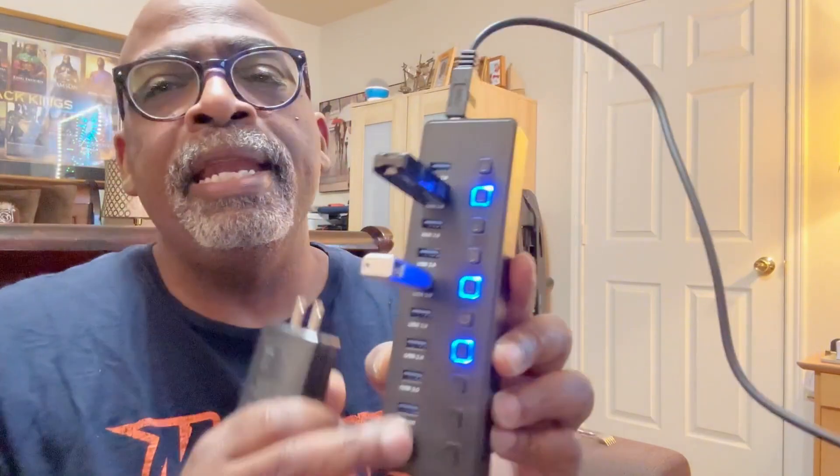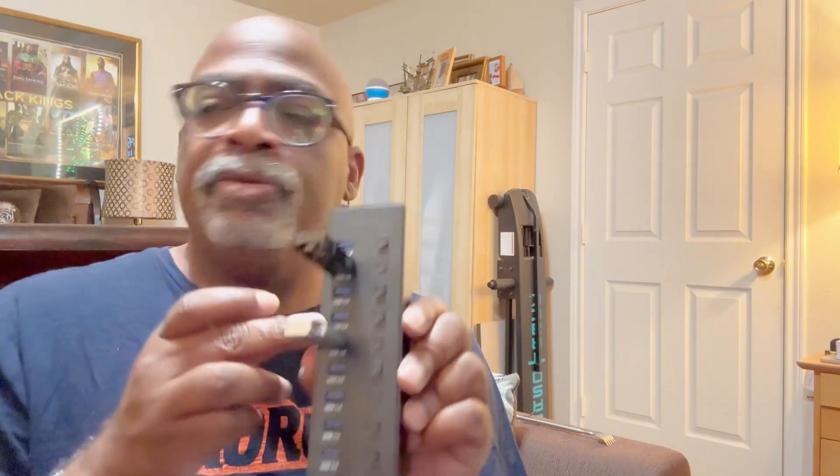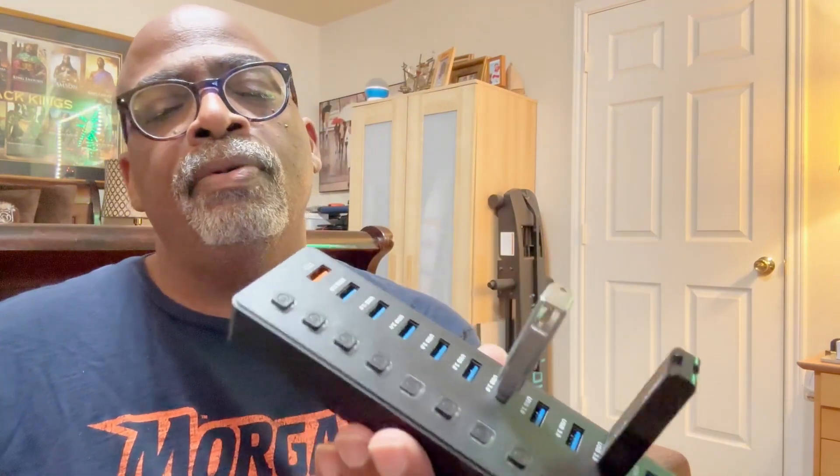So that way, if you plug anything into one of the slots, it's going to be able to get you a nice powered charge or whatever you need to do. It's going to read a flash drive really easily, nicely — it does that really good. Another flash drive here, it does really good. But if you plug a phone up in here, it is charging, so it's getting enough power to charge those phones. There's one single little hub, which is pretty cool.